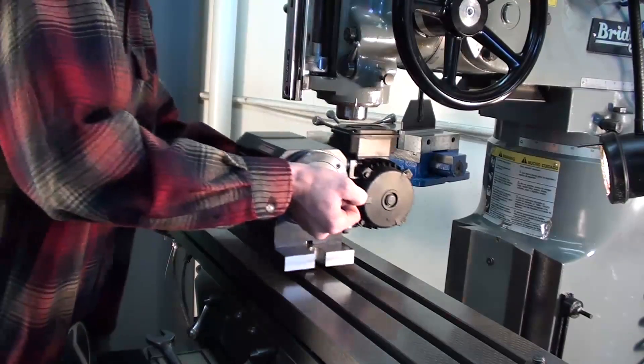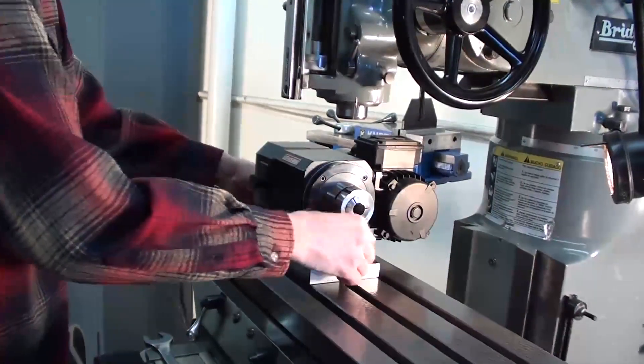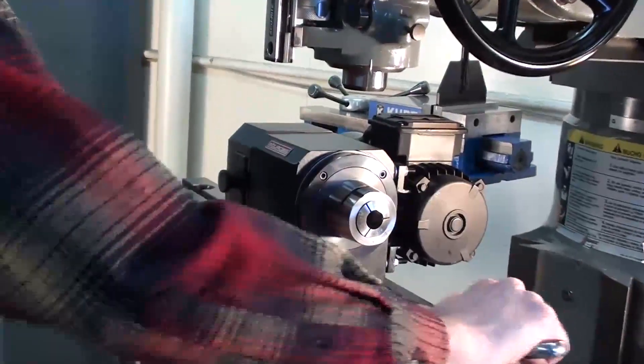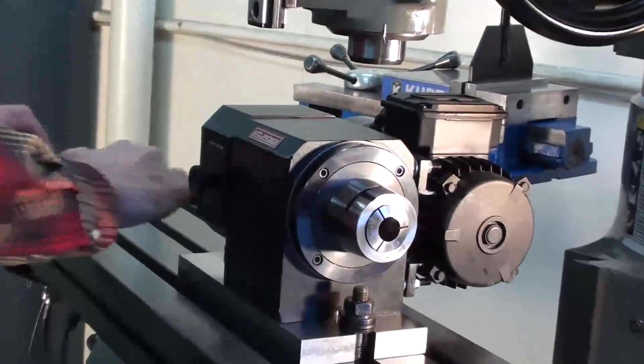If you've got a CNC mill, then with the Sturgis Turning Head System, you've got a CNC lathe too. The Turning Head System comes with a turning head spindle, which is the equivalent of a lathe headstock.